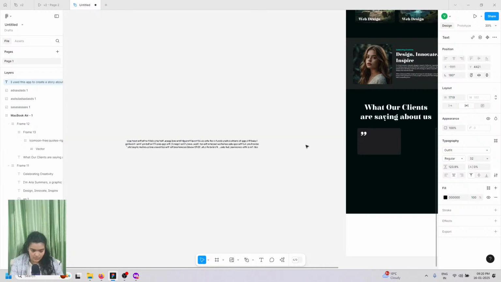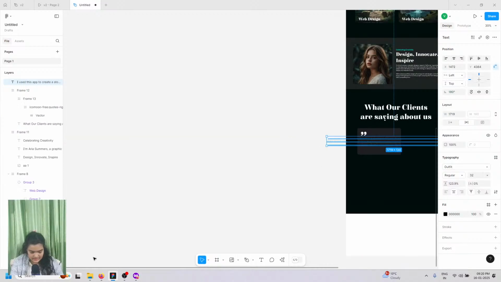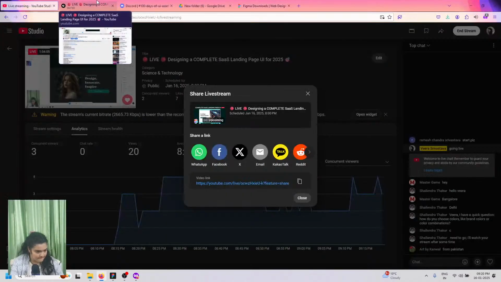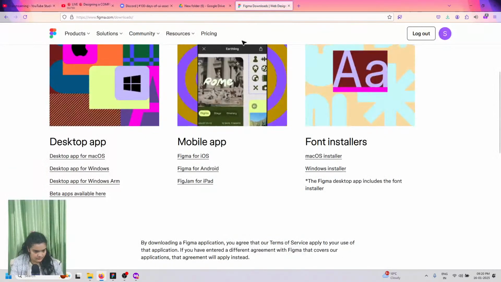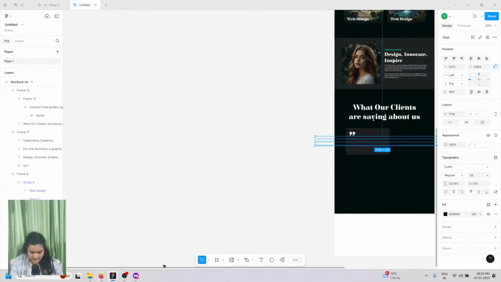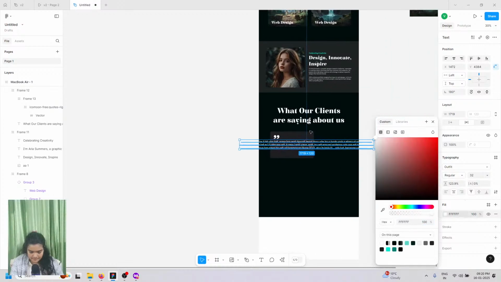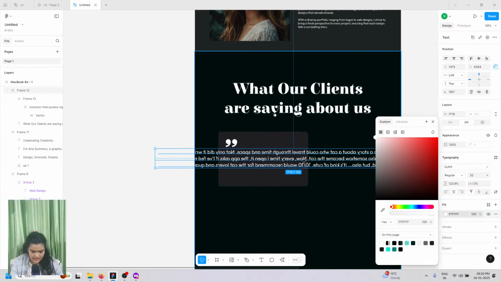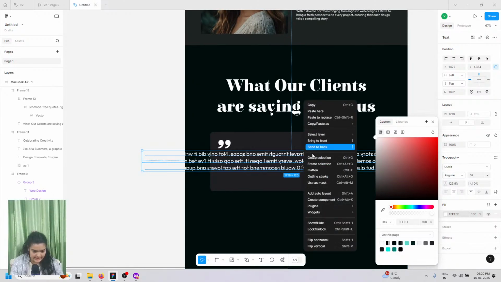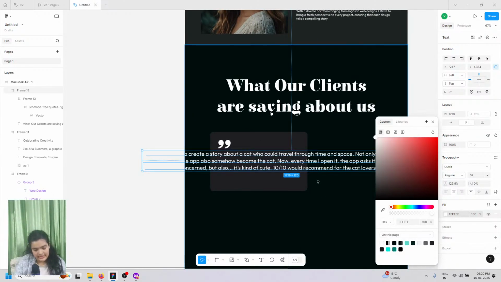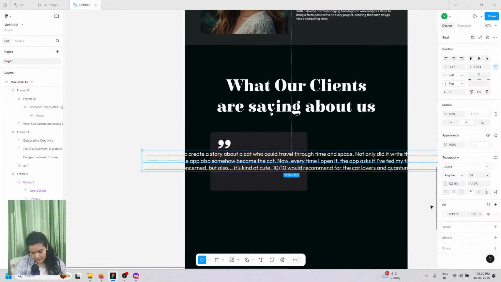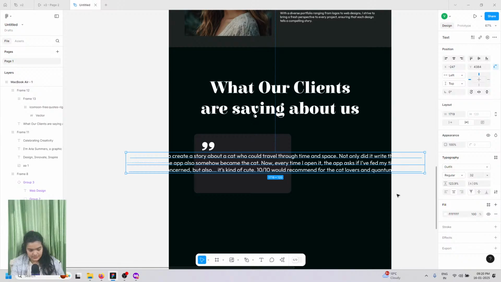Where did my frame go? Let's just bring this out here once again. And where did my Figma go? I'll just change this color to white. Zoom in. Obviously we seem to have misaligned everything. Let's just flip it horizontally. And now we have this really simple weird looking review. Let's just bring this right here.